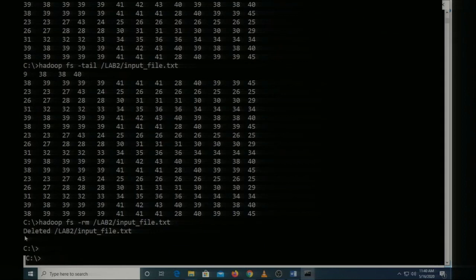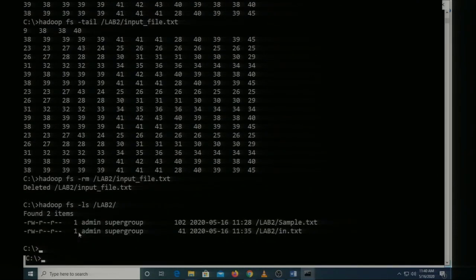Now you can see the contents of that. We do not have that particular file, input_file.txt has been deleted. We get only sample and in.txt which are present in it.